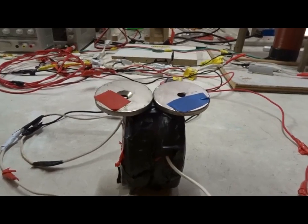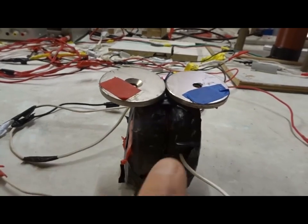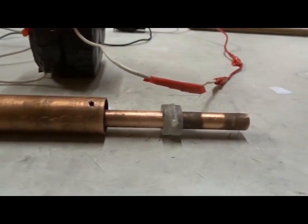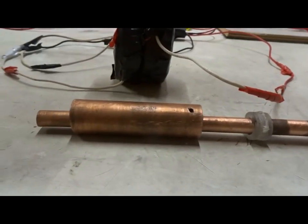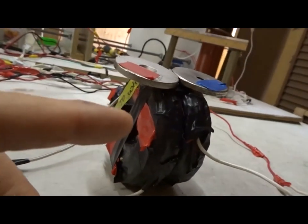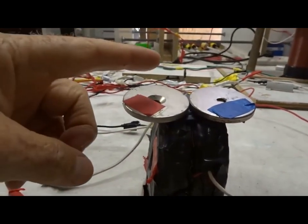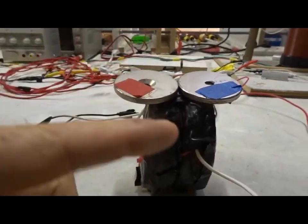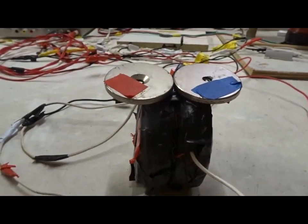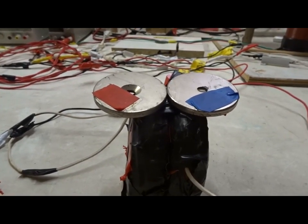Now, what if we keep the original magnetic field as north-red on the left, south-blue on the right, but change the DC electric field through these copper tubes — say from plus-minus to minus-plus, 2,000 to 4,000 volts? The argon ions, instead of spinning counterclockwise, will spin clockwise. And when they go past these two axial fields, they'll both curve inward toward the center, thereby canceling the ejection thrust of this device, so nothing happens during that electric phase cycle.